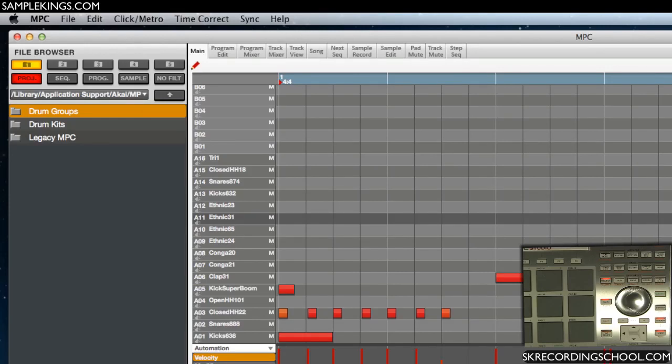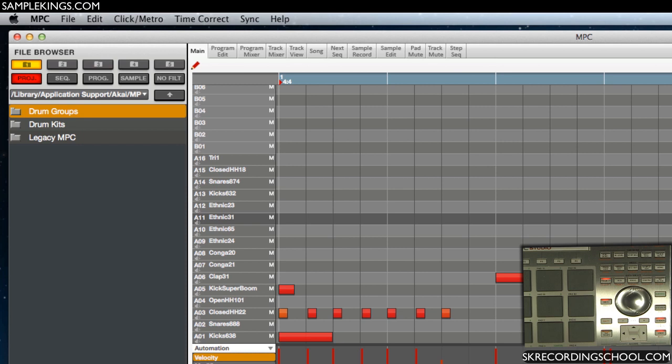Before we can start a session, we need to have samples, drum kits, drum sounds, loops, bass lines, even keyboards. In order to do this, we've got to search our browser. So this whole software, this new idea on the MPC Renaissance and the MPC Studio, is based off this new software they designed.